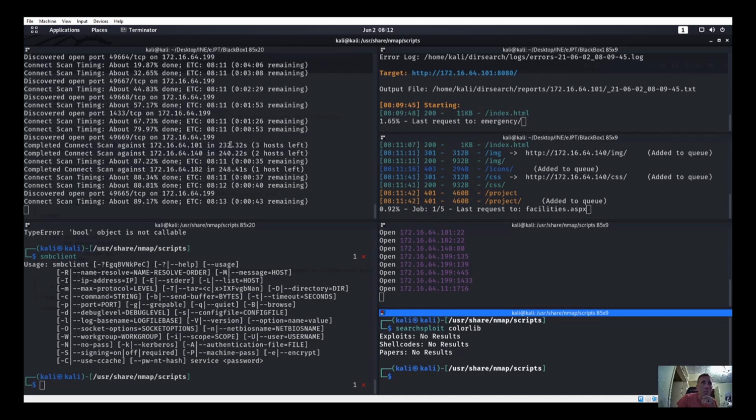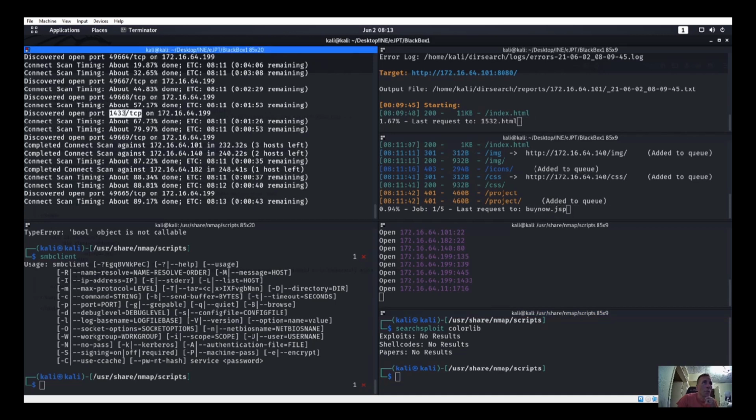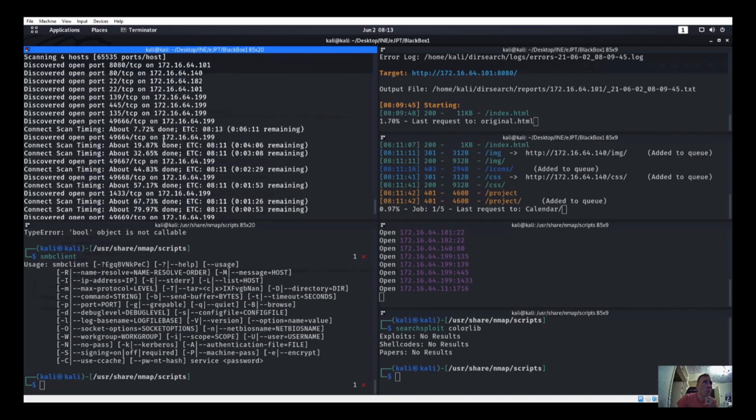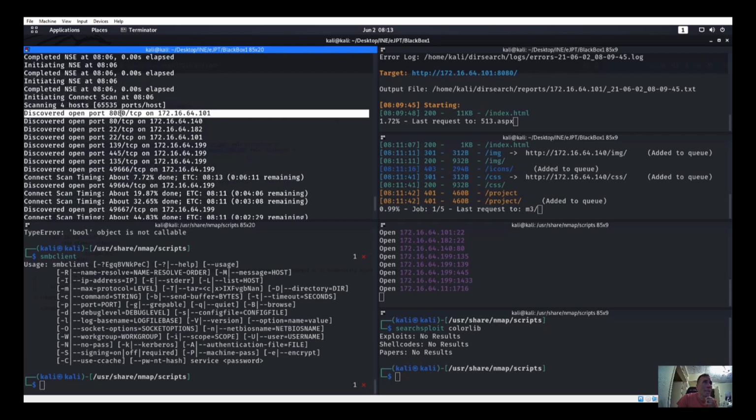SMB directory doesn't really seem to give me much. Still one of them is 1433. These higher up ports here. 8080 is not Tomcat for some reason. That's definitely something we want to look into. See if this guy comes up with anything. Wonder if there's also any robots.txt or anything like that. But this might take a minute.